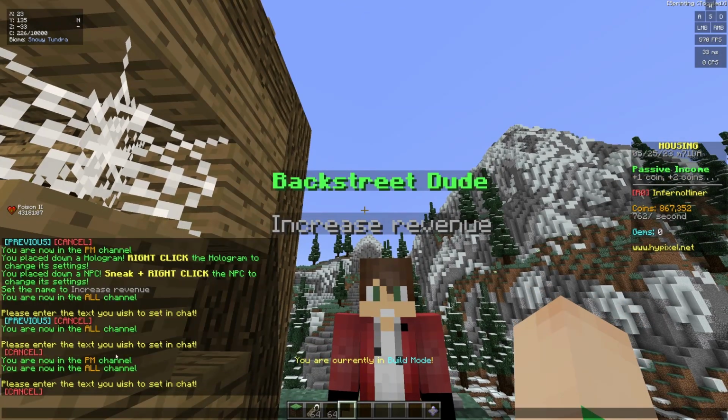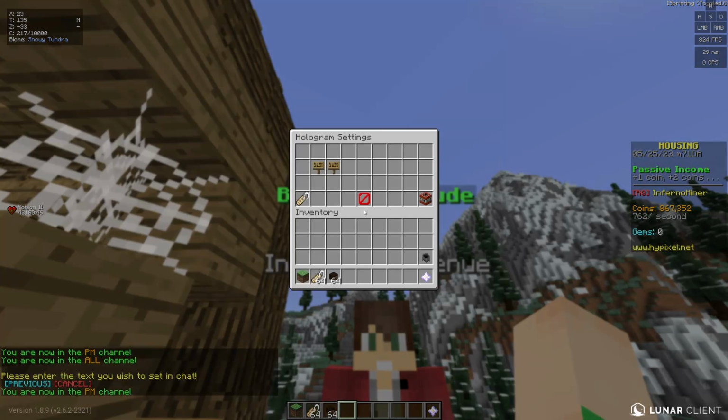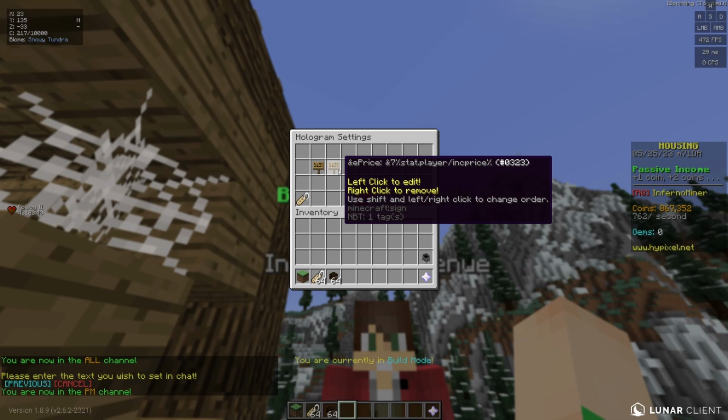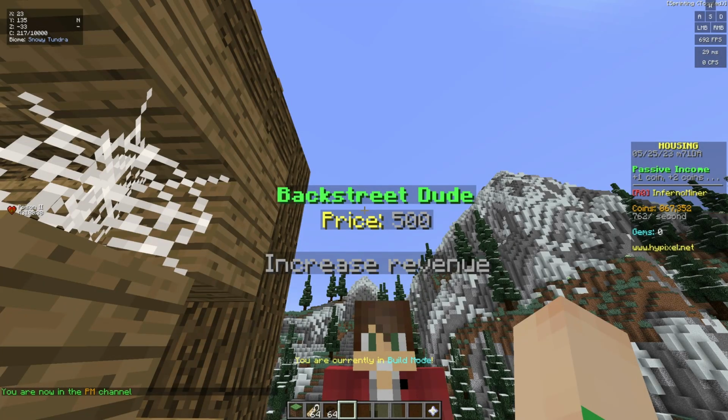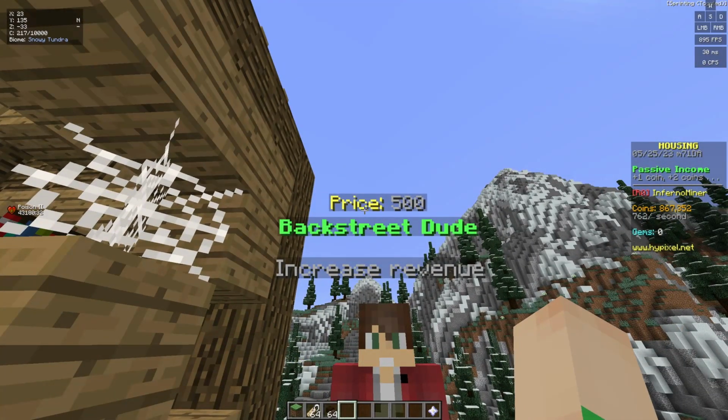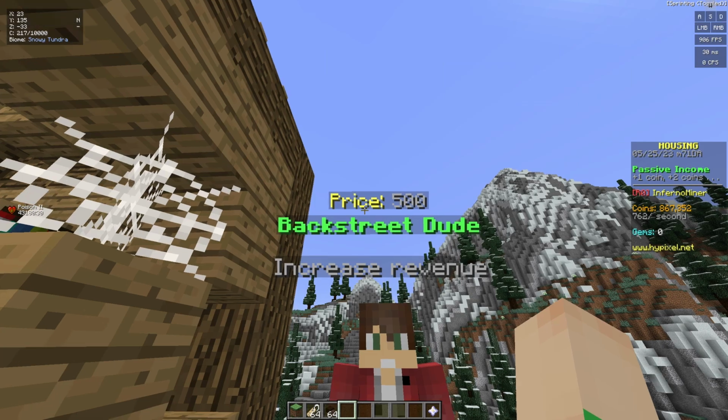Then under it or above it, you want to put your price. Now for the price, you want to do percent stat.player / ink price percent. Now this is totally optional. You can just do a basic static price that stays the same at all times. It'll be a little bit easier to code, and it's totally optional. But I highly recommend adding a fluctuating price. It'll make the game more balanced in the long run.